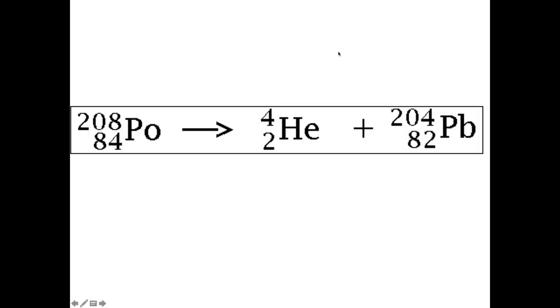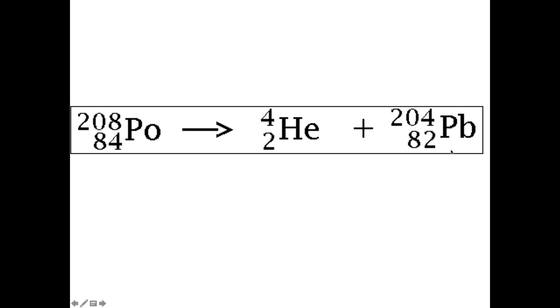Okay, so as I indicated, we're doing alpha decay on Po-208. So 208 is the atomic mass. 84 is the atomic number. I always like to put the alpha symbol or the helium atom first so I know what I'm changing. Then what's going to happen is 208 minus 4 gives me 204. 84 minus 2 gives me 82. And when I look at the periodic table, the element with the atomic number of 82 is lead, or Pb. So therefore, you'll have 208/84 Po goes to 4/2 He plus 204/82 Pb.